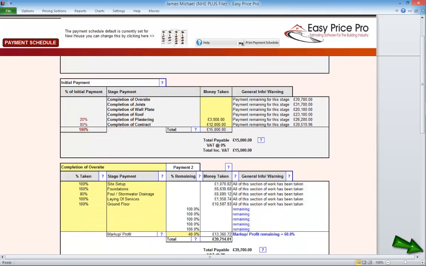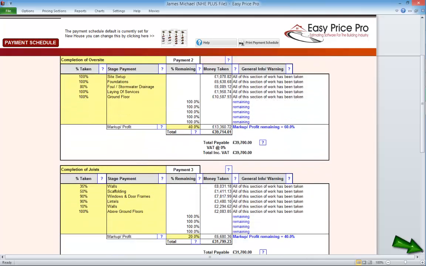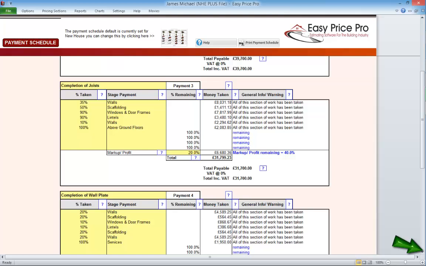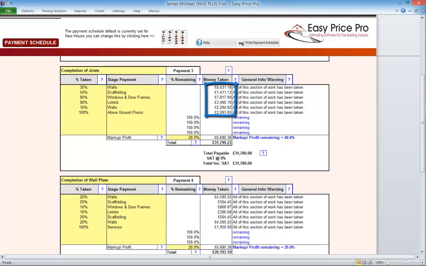Okay, so as we've seen, we can allocate specific pricing sections to each stage payment. The financial value that is shown here is the direct cost of carrying out that work. The markups haven't been added. Here at the bottom, we have a yellow box. This is where we enter the percentage of the profit money that we want to take on this stage payment. This is set to take 20% of the profit money. We can adjust this if we want, or if for any reason we don't want to take any of the profit money on a stage payment, we'd put 0 in here. We'll just change that back to 20%.